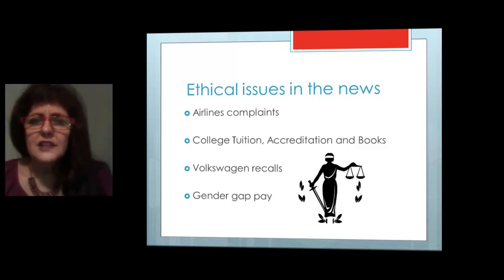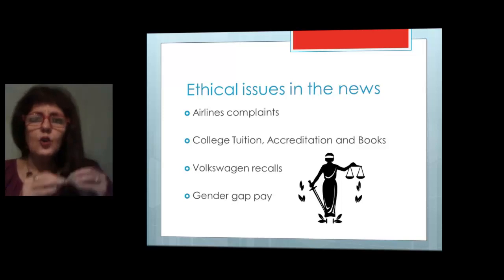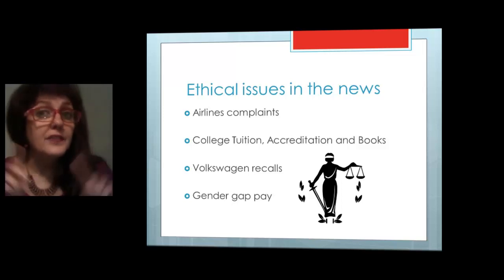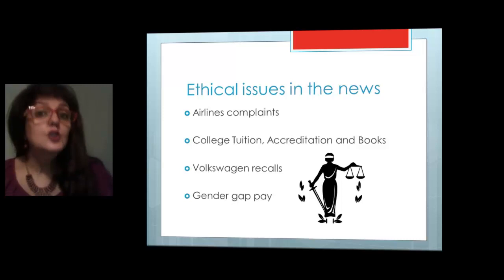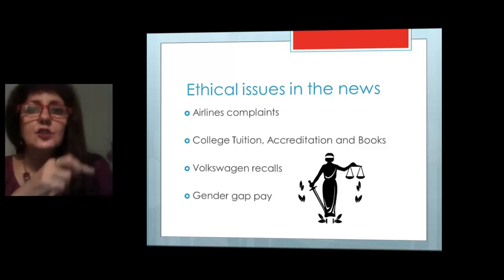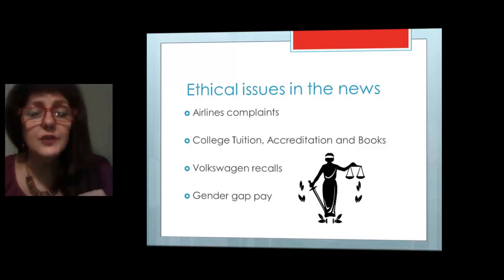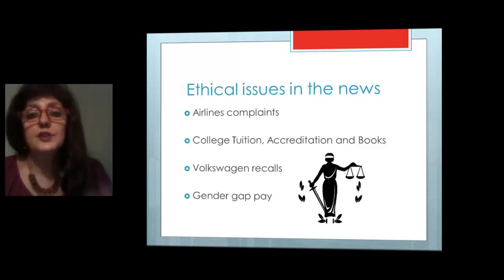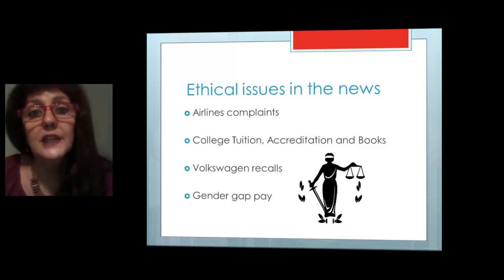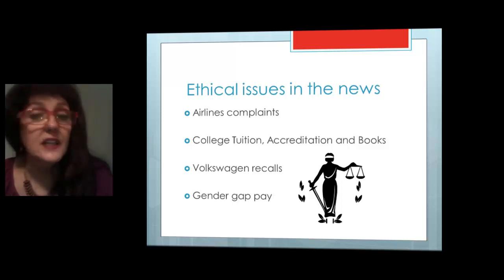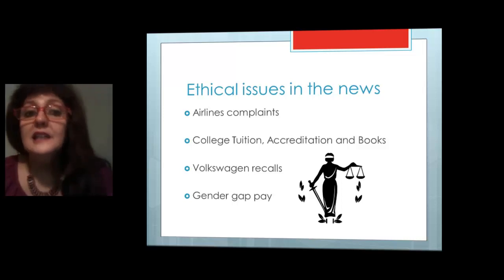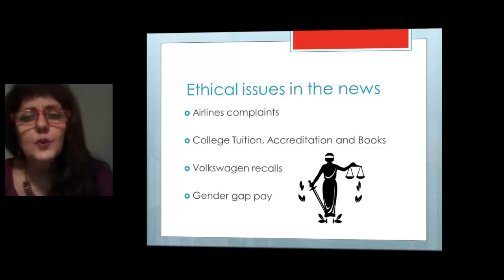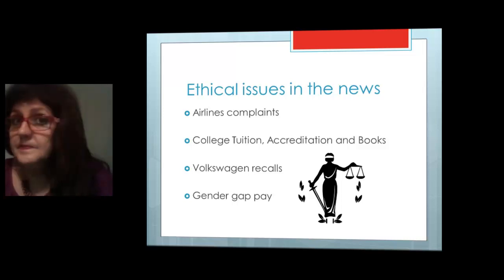Is it ethical that some universities or colleges don't have accreditation and they still want to receive the student loans back, even though the student cannot apply for a job because the accreditation doesn't allow them to have that job with that degree? Is that ethical? No. And the books, why are college books so expensive?